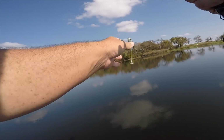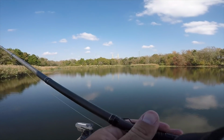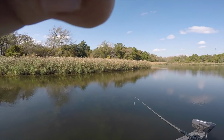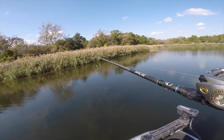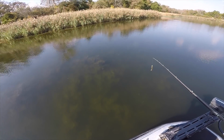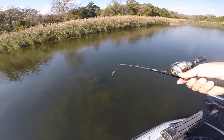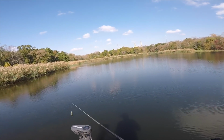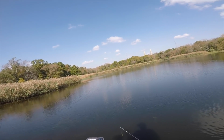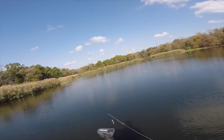Woo! Swung and missed. Need a sure bite right there in that hole. I can see exactly what these suckers are doing now. Hopefully this will show up in this camera a little bit. But there is, man, I'm hoping y'all can see some of that grass, but there's higher edges right up out in there, and then right as it gets here, there's these little lanes and holes that are breaking loose and giving them a little bit of depth. It seems like the bass are hanging wherever these holes are, and I'm just throwing my bait up on top of the high part and bringing it off right as it comes off that mat into that lower part. That's where I'm getting my bites at.